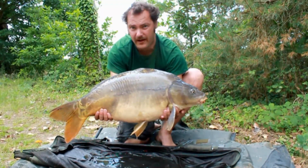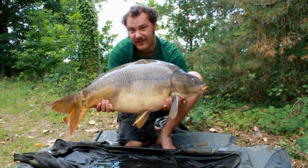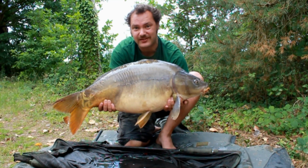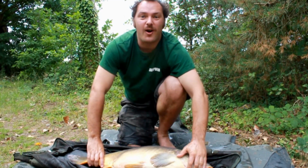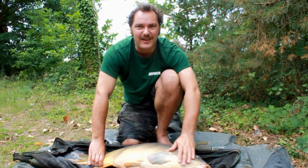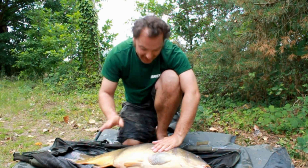You can see I've got all my hands over the back fin there. You see Terry Hearn doing that one a lot. Also emphasises the belly on the fish. Well, I hope that helped. Put this fish back now. Lovely, nearly 30-pound fish, absolute scrapper.